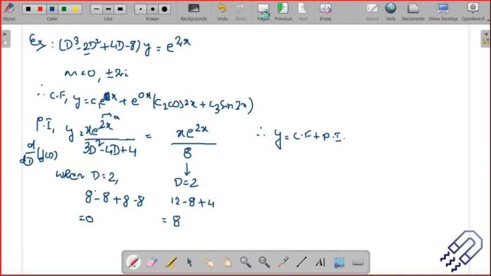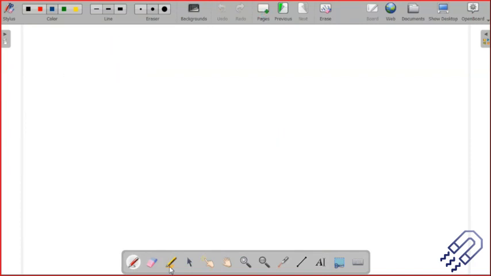Okay, this is important. I will give you one more form of particular integral. One form we have already checked. That means it is e to the power ax. In the next form, I say that we have got f of d square and d. It may be a function of d square and d, into y. But the trick here is d square and d, if you replace d, you cannot replace with d square. Okay, I'll show you an example here.